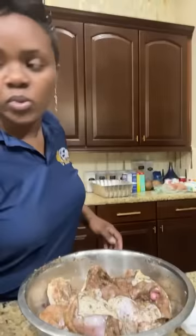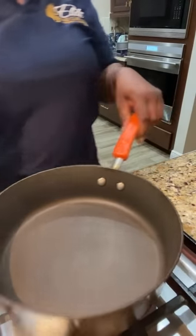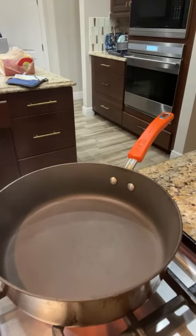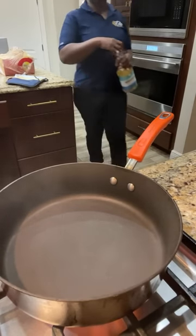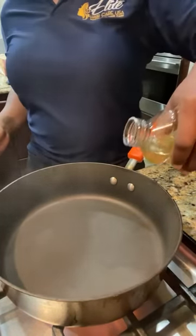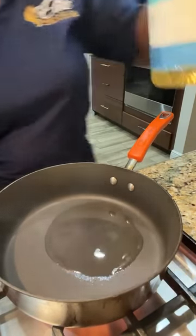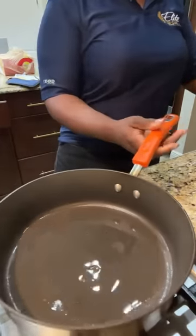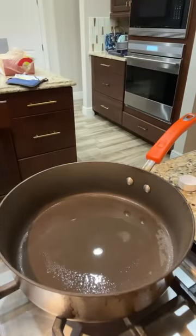All right, so what we're gonna do is we're gonna go over to the stove. So let's bring you guys on over. Okay, so I just have this little pan right here going. It's nice and hot, a little too hot. So I'm gonna put some vegetable oil in my pan here. Let me turn my stove down just a little bit. Okay, enough to coat the bottom, but at the same time to make my chicken nice and crispy.